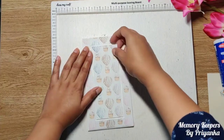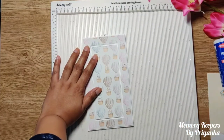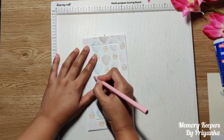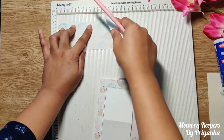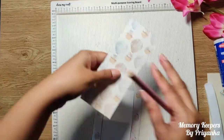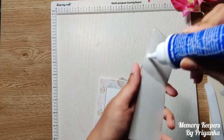So I'm just gonna fold it, keep it here, and then I'm gonna make a pencil mark so that I know where to score here. This is it. Okay, so now I will score on this, so it will be easier when I close this. So I'm just gonna put glue.